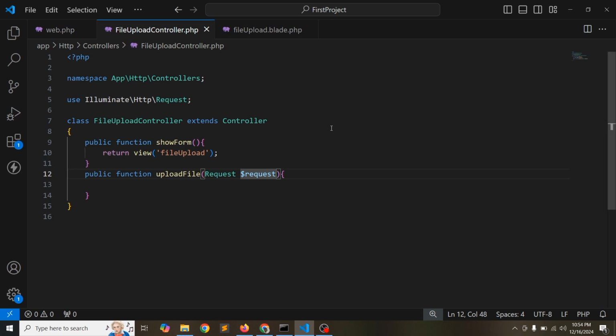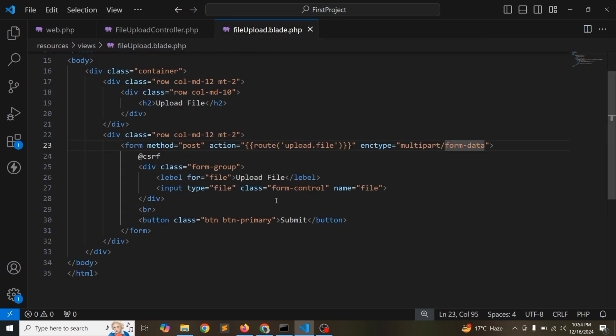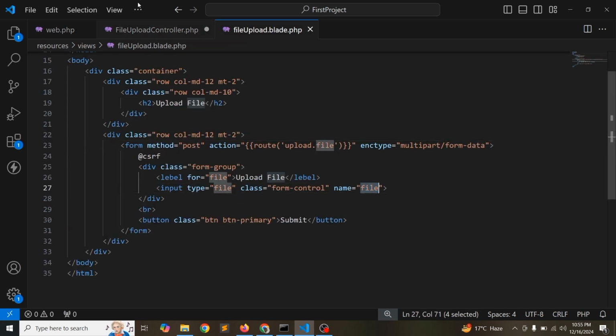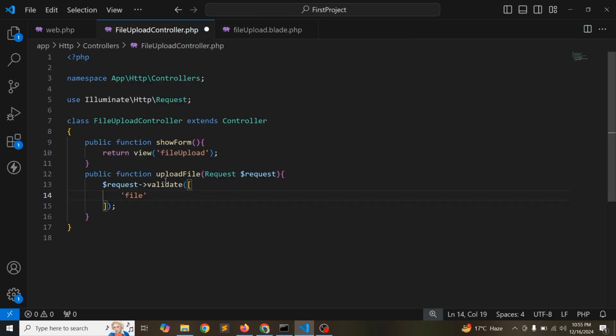Okay, first we will create a validation. So whatever we upload, we will upload only the JPEG file. Okay, except JPEG file we will not allow anything. So simply use the Laravel default validation. So simply write, use this request, and let's validate, and here just create the file. Actually this is the name. Okay, so the name is file, so here write file. Okay, and obviously this is required, and here I am going to write the file, and the MIMEs type will be only JPEG. Okay, so let's declare jpg. Okay, jpg or jpeg, whatever we can write. Okay, so this is the validation I added.